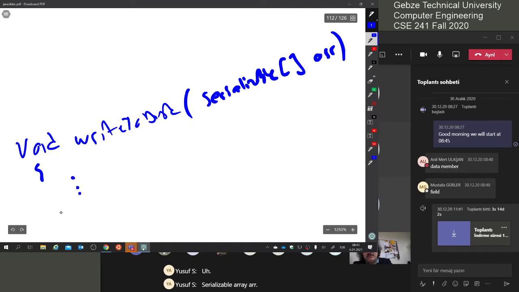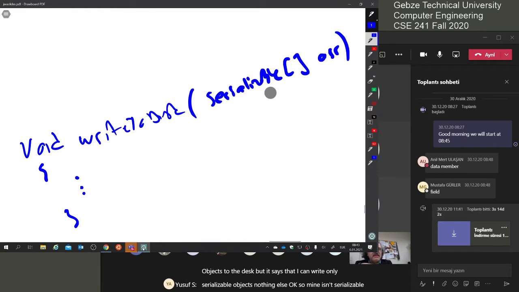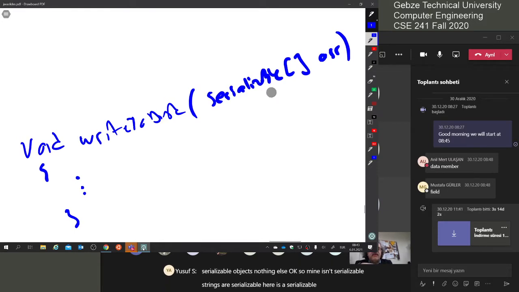The task of this method is to write objects to the disk, but it says that I can write only serializable objects, nothing else. So money is a serializable, string is a serializable, year is a serializable. Those are all serializable, but they don't have to do anything regarding their serializableness. So serializable is just a marker.